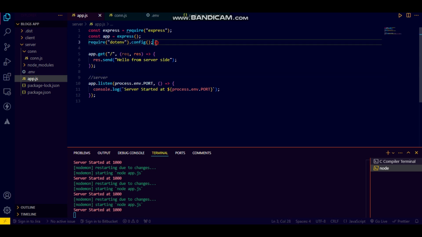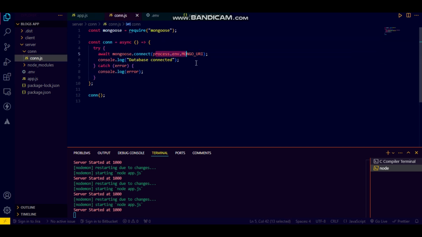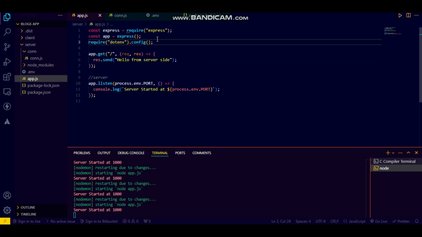Remember one thing: just after this .env config, we have to require my connection.js, because in connection.js I am using process.env.MONGO_URI. If I require it before, I will not be able to set the .env config, because JavaScript is an interpreted language and interprets the code line by line. That is the main reason we have to require the connection after this.